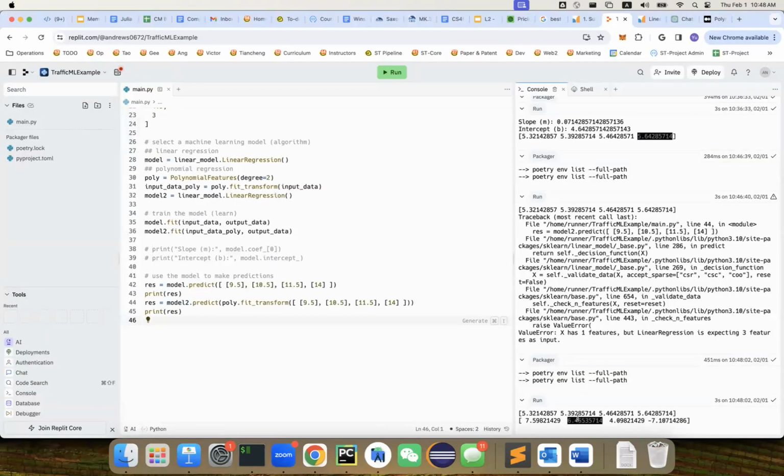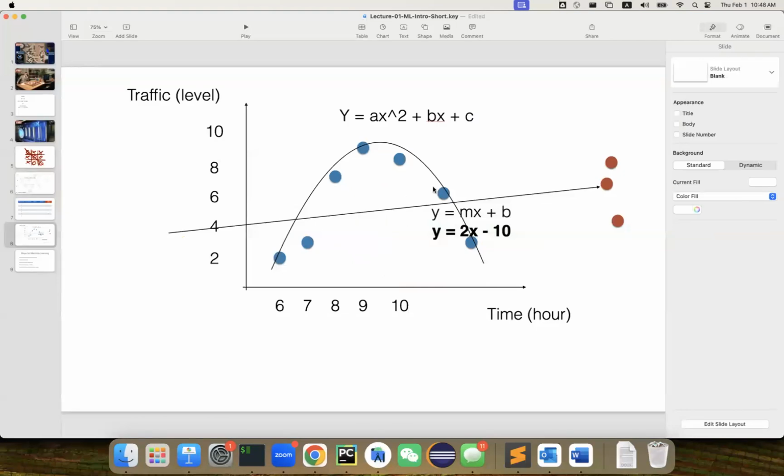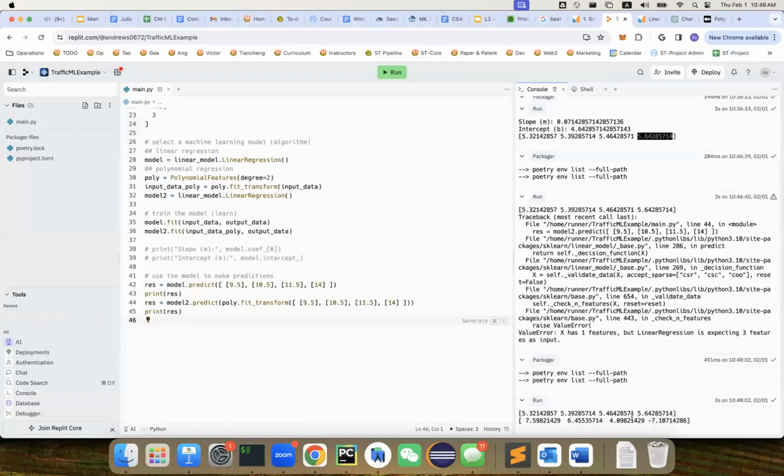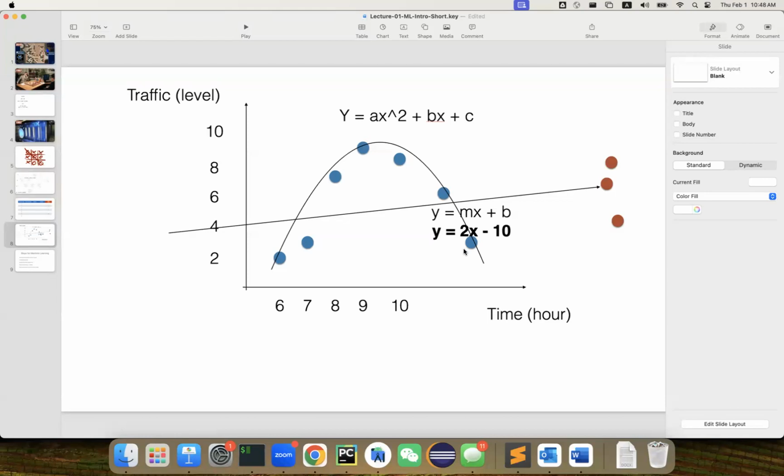And then 10:30, it's 6.6, and keep dropping. And then 11:30 is already like 4 traffic. So going back, and then 2 o'clock, it can actually get into -7. Whether it's reasonable or not, you know it's way lower than the previous hours, and the curve's going down.